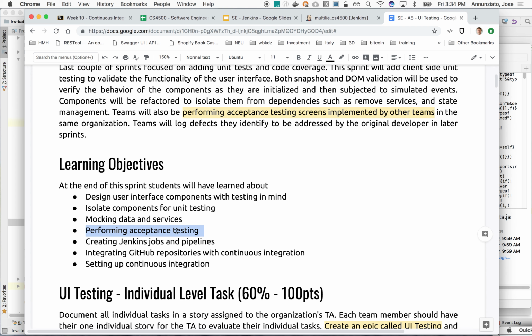So ideally you would be testing someone else from some other team. I guess the easiest thing would be that Team B tests components implemented by Team A, Team C tests components implemented by Team B, and Team A tests components implemented by Team C. So each team tests some other team. Make sense? We're asking you to identify one component, just focus on that one component, and go through the user acceptance test. Perhaps do it together with your peer.